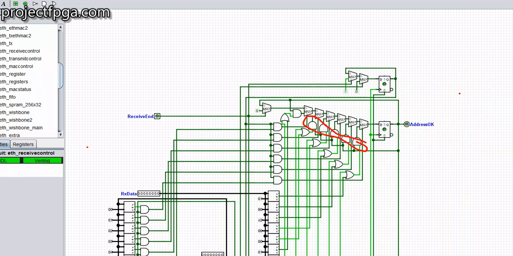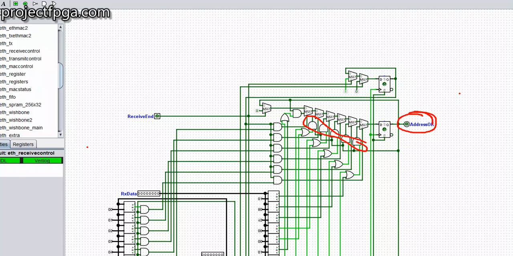So assuming we check the first received byte and it was not okay, that is, it didn't match the multicast, it didn't match our MAC address, every other thing is going to fail, because that is not okay, that is a signal 0, and that is this address okay here. So whenever it checks, it produces this signal address okay.